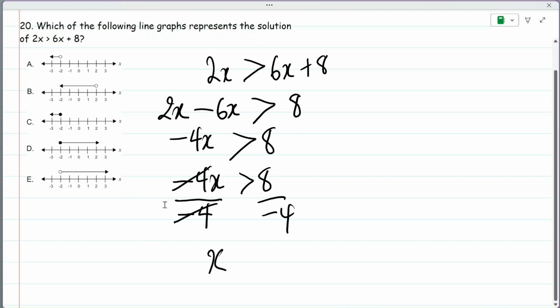You have your x. Immediately you divide both sides by a negative number, like said in previous question, the direction of the sign changes to the other side. So you have the pointed part now facing x. So you have plus 8 divided by minus 4. Let's take the sign first. Positive divided by negative has 2 different signs. The outcome is always negative. Then you have 8 divided by 4, that's 2. So x is less than minus 2.